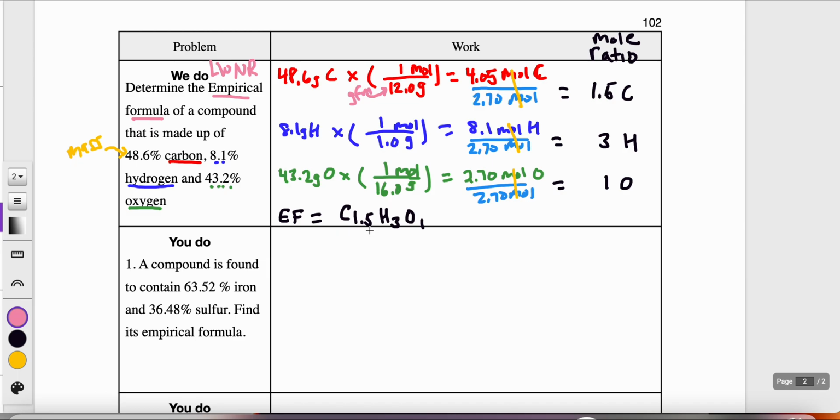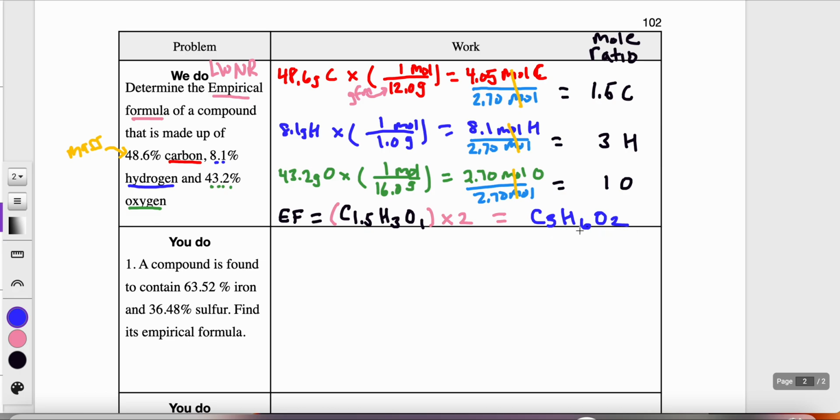So when this happens and we have half of an atom present, that means to get to a whole number, we need to double the entire formula, not just the carbon subscript, but all the subscripts to maintain the ratio. So 1.5 times 2 makes carbon's new subscript, that's a whole number, of 3. Hydrogen's subscript, 2 times 3 becomes 6. And oxygen's subscript of 1 times the 2, oxygen's final subscript is 2. So C3H6O2.